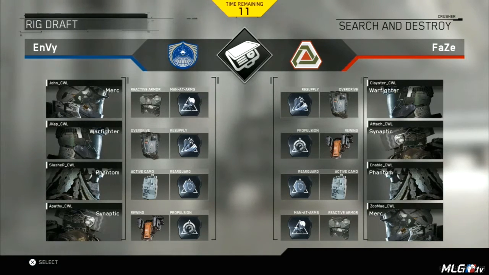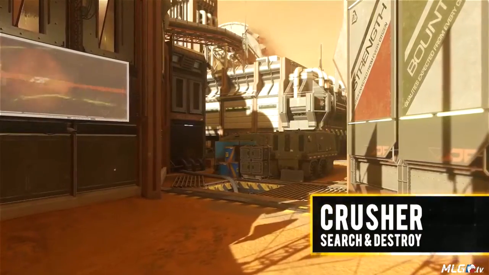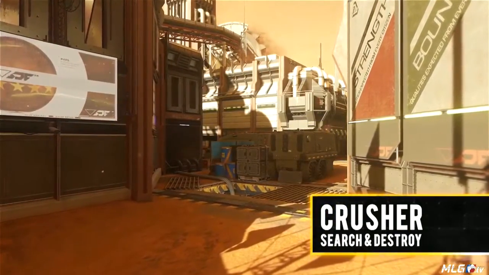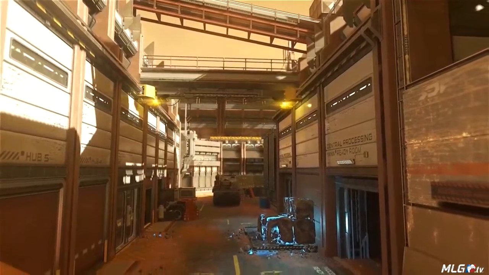As we continue to load on in, love how fast this rig draft goes on through. Let's talk a little about the tweak to propulsion, because I know you're a big propulsion user when you play Search and Destroy. I never am, because my movement's horrendous. It doesn't help me at all. How did it change with the recent update? It's still very good. There's no way to get around that. It's still one thing that will forever be popular, just like Afterburner in Black Ops 3.